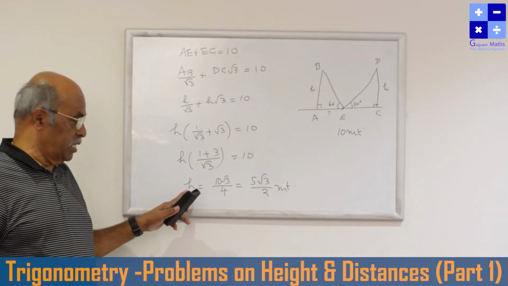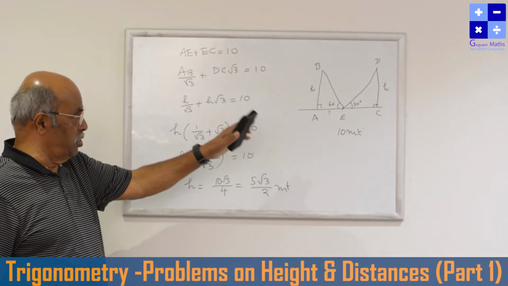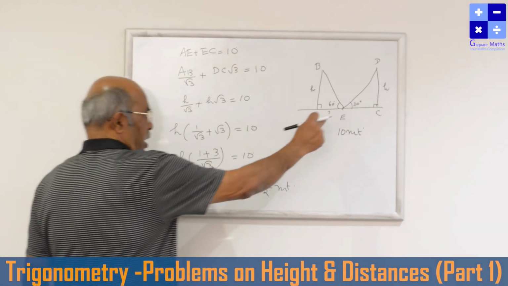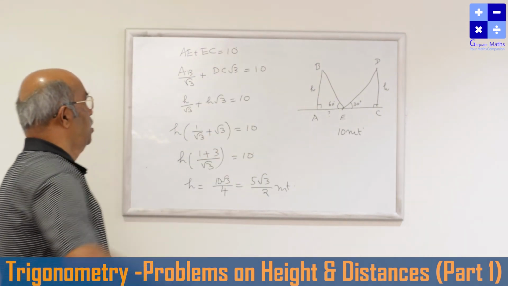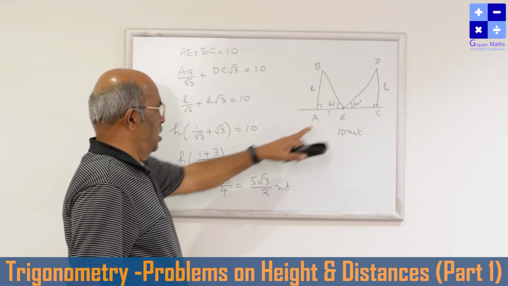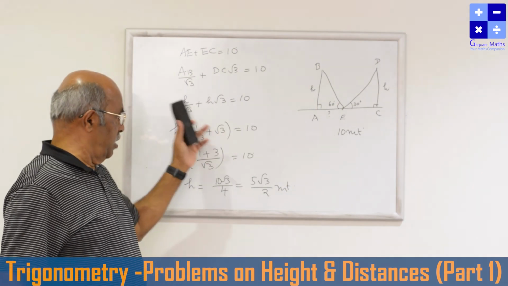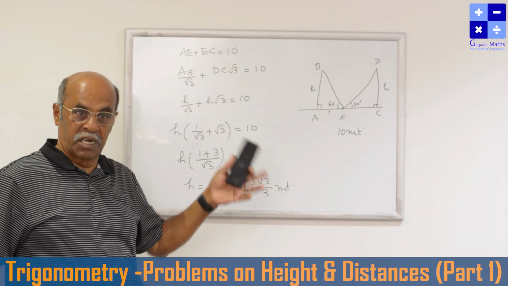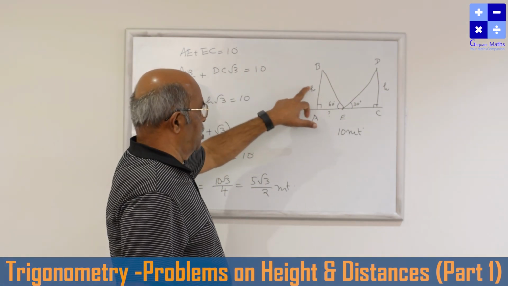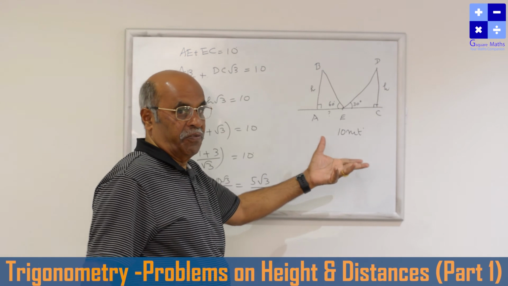Now, what we calculated is only the height of the building. Both heights are the same, therefore h is equal to this. Another question is also asked: find the position of the man, where he is standing. So h is equal to this, find out what E is. There are 10 meters in total. We already have the two relations, the first equation and the second equation, from which you can find it. Or by using the triangle also you can find it. This height we know, this angle is given, tan 60 is equal to this by this, so you can find the position.